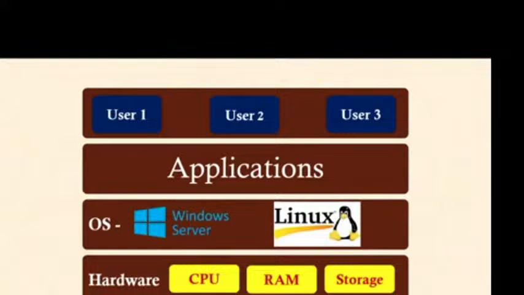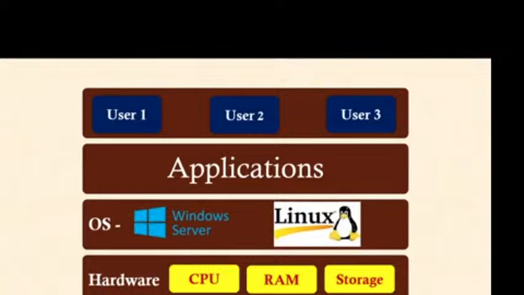For example, in the operating system, there is a disk. That particular disk I need to manage. What is a disk? Disk is your hard disk. In the operating system, there are certain services related to networking, like configuring the IP address, making some changes in a DNS server, or deciding whether DHCP should be there or not. So like this, I have to decide.